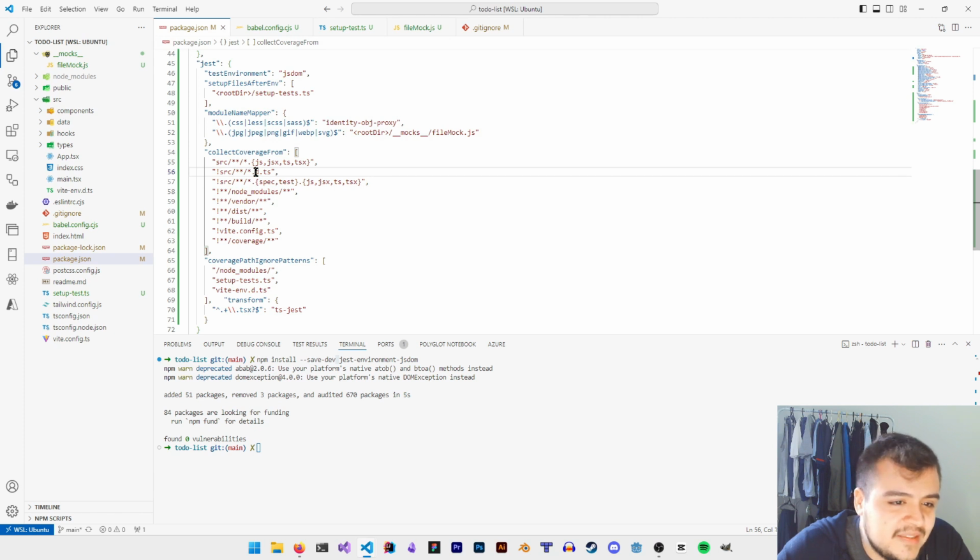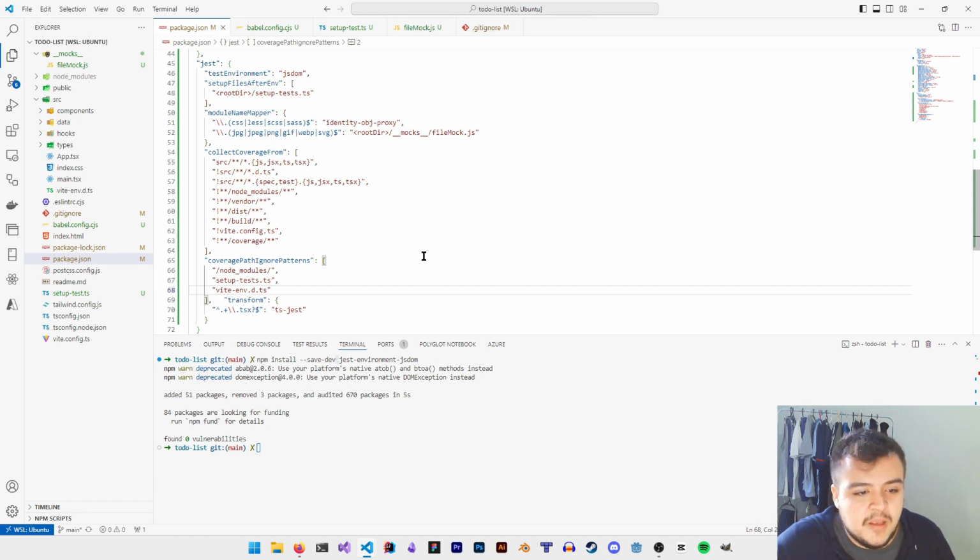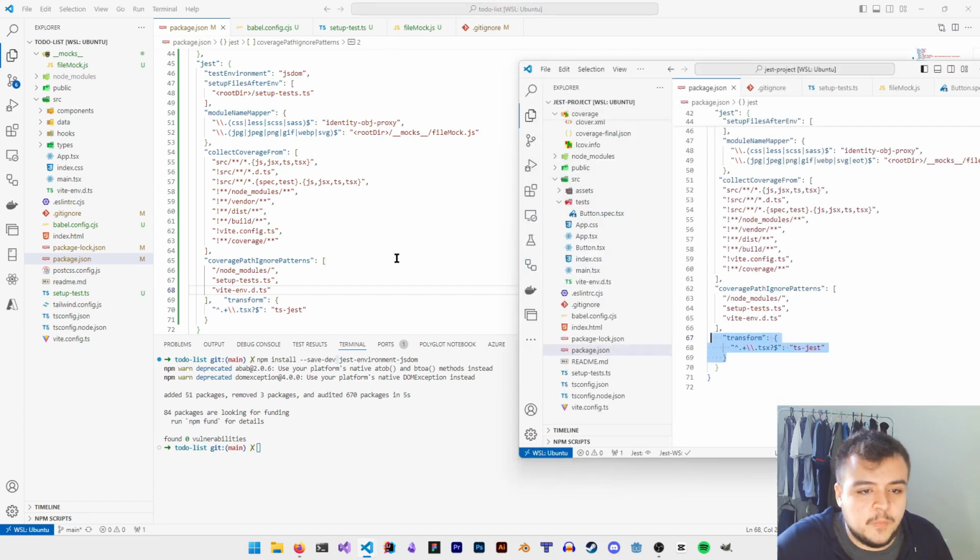Things that have d.ts don't need it, so here's the not sign, right? And all of these things don't need to be covered, and these folders don't even need to be in the path. It doesn't need to check anything inside of them. Perfect.